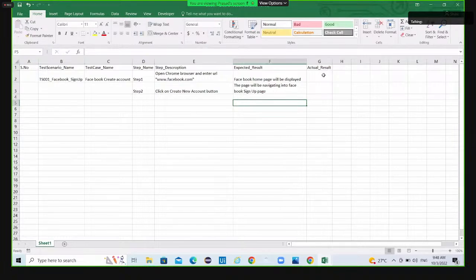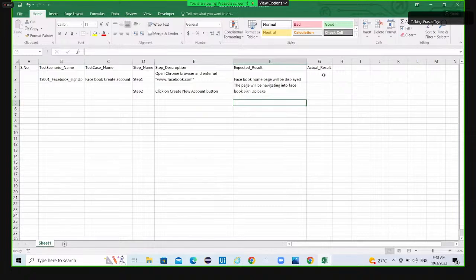And finally, actual results. Don't fill the actual results column while writing the test cases. Whenever you start execution of the application, then you can fill this column. Actual means the current behavior of the application.